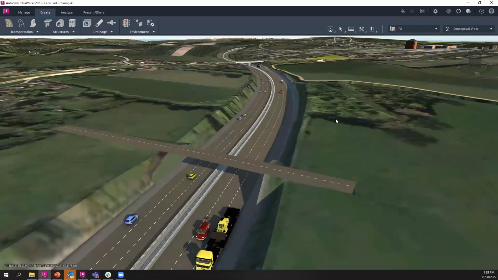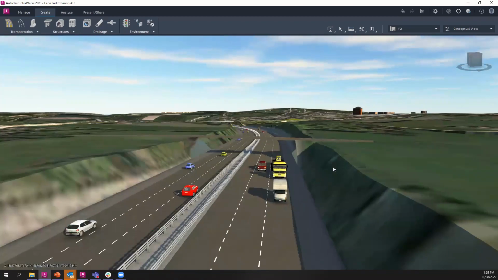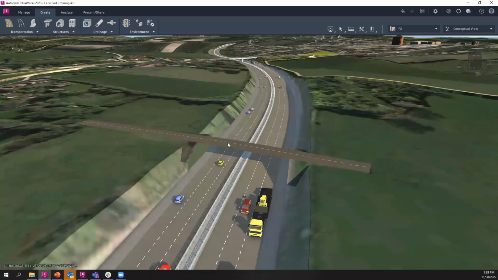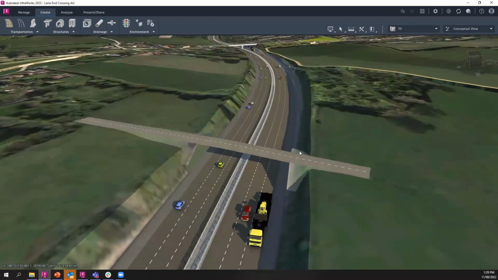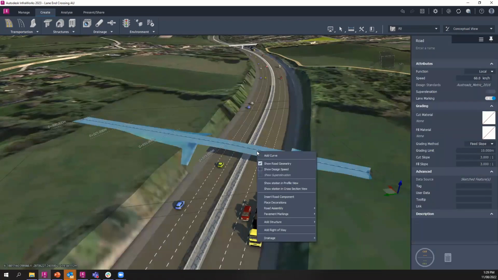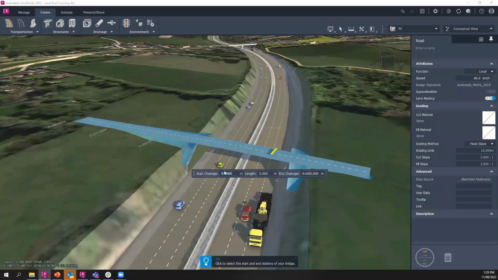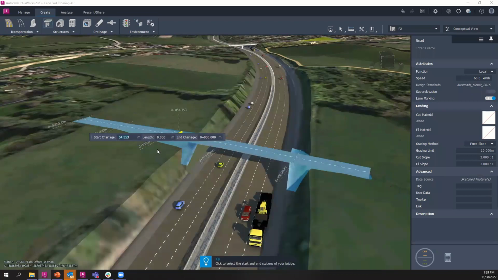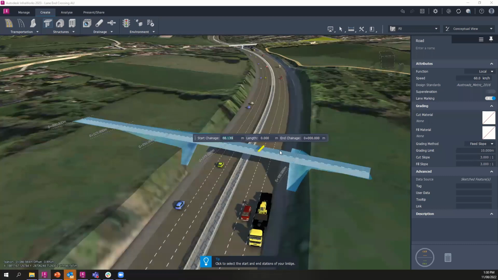So now we don't really have a bridge just yet. Even though it's suspended in the air, that's not a bridge just yet. It's still a road. So what we're going to do is convert this section of the road to a bridge. To do that, just select the road, click Add Structure, Bridge. Now from here, InfraWorks will give you various options on how you can add this bridge, right? You can manually enter the chainage, length, or end chainage in there, or you can just roughly draw on the map as well.